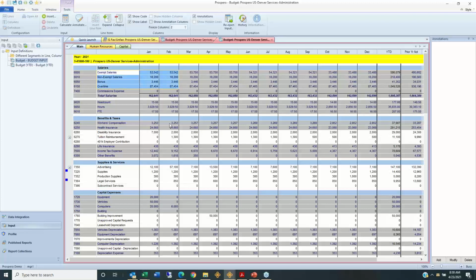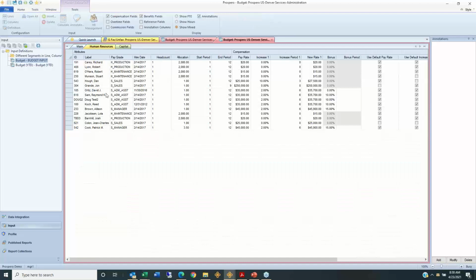Here's some examples of salary dollar, gray and locked from direct input, including statistics, either yes or maybe not in the general ledger, but yes, I can then see hours, FTE, actual and or budget here to the right, including some taxes. So here's our payroll tax where it starts high and tapers off on the human resources screen.